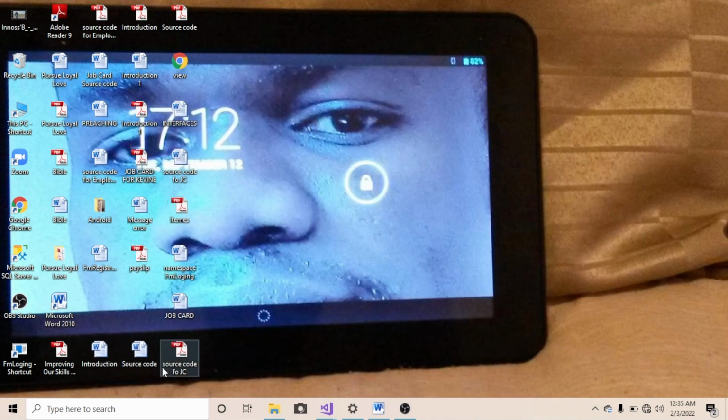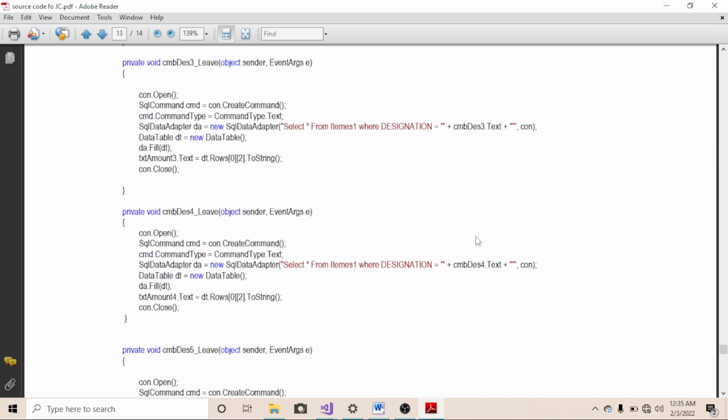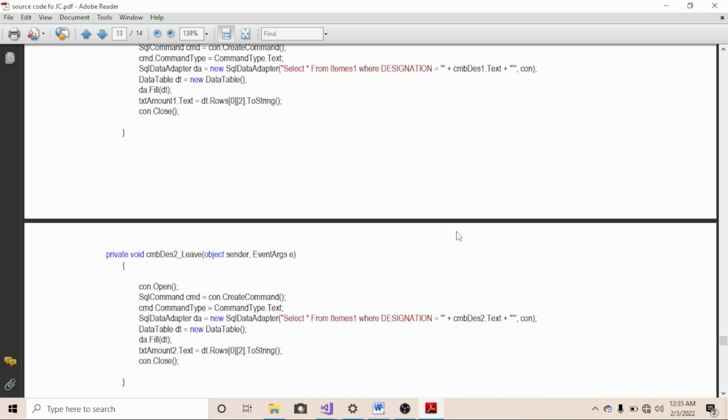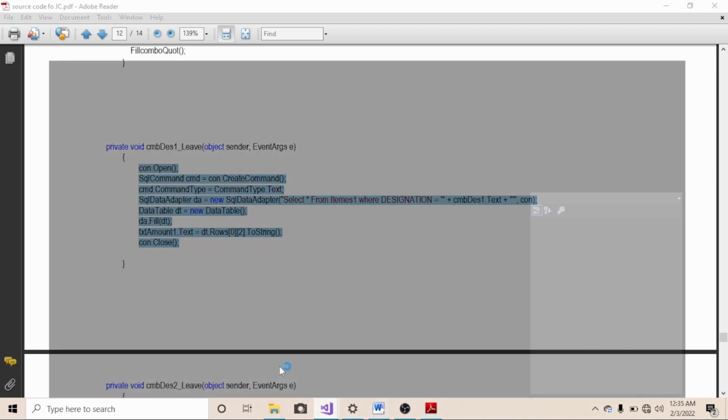I think here it is. Let me go down there because I just put it down. Cool. I'm referring to this code here. I'm just going to select the code, copy it, then go back to my Visual Studio.